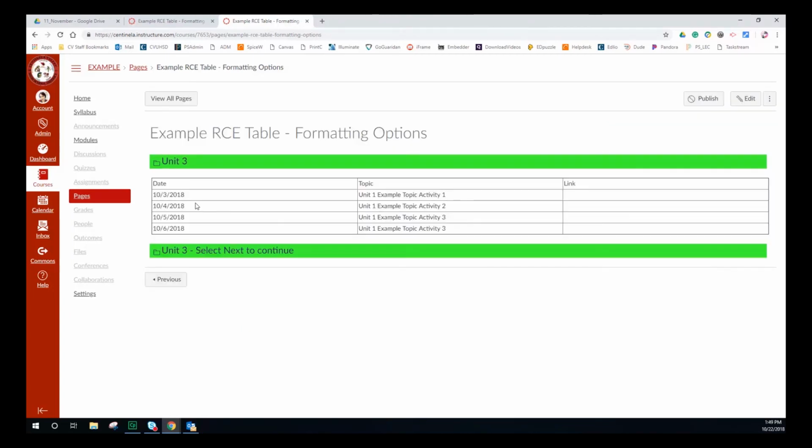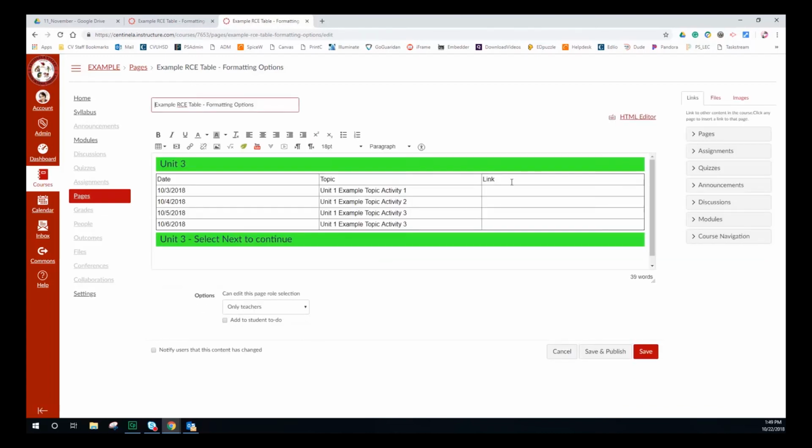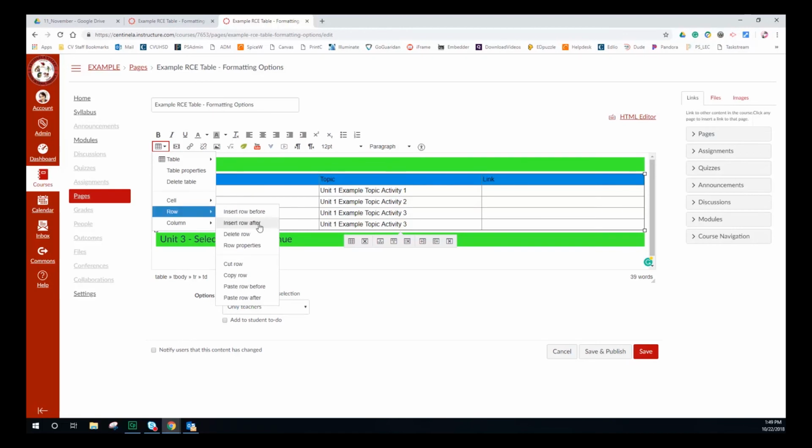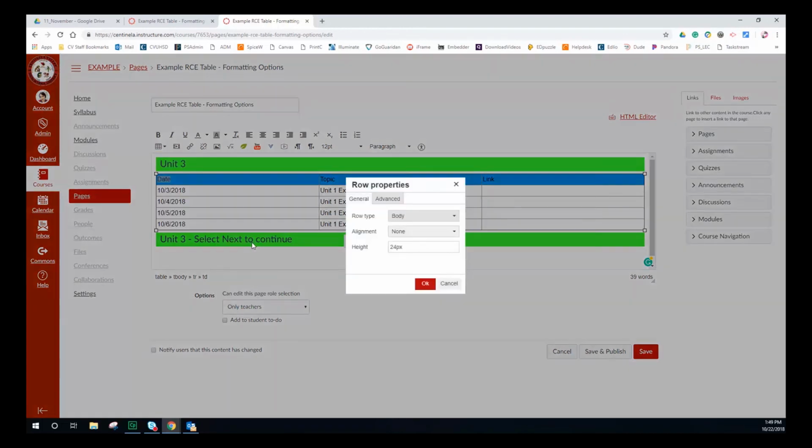Once you have created a table in the Rich Content Editor within Canvas, you want to properly format the table for accessibility and also for other screen readers to access the information and interpret the information for the user. Select Edit, highlight the header row of that table, select the drop-down, and now select Row and Row Properties.